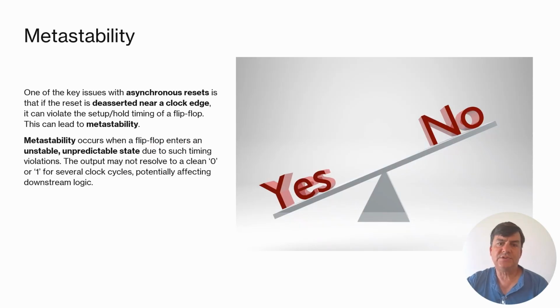One of the key issues with asynchronous resets is that if the reset is deasserted near a clock edge, it can violate the setup and hold timing of a flip-flop. This can lead to metastability. Metastability occurs when a flip-flop enters an unstable, unpredictable state due to such timing violations. The output may not resolve to a clean 0 or 1 for several clock cycles, potentially affecting downstream logic.